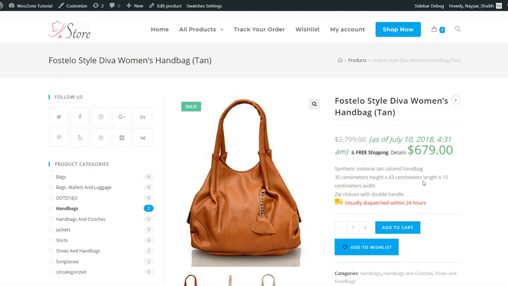You don't have to do anything. The order will be placed on Amazon and supplied by Amazon. Everything will be done by Amazon. You simply import products on your website, and the person comes to your website and makes a purchase. The order goes to Amazon, and Amazon dispatches the product to the customer. So this is a very good business model to start with. You can earn a good amount of money from this kind of website. Now I hope it is clear what an Amazon affiliate website is.